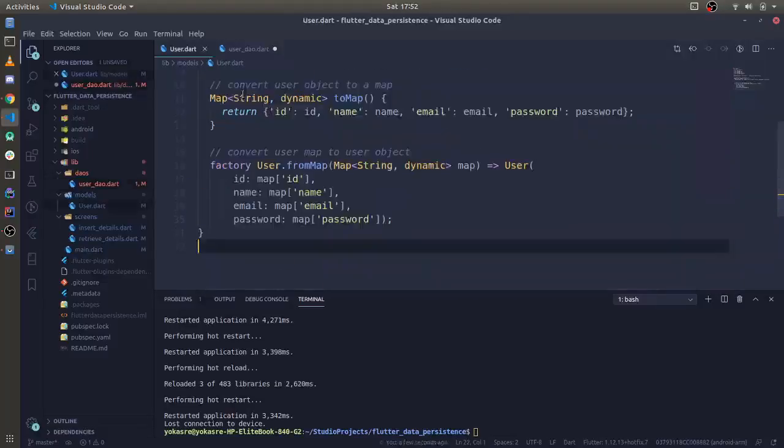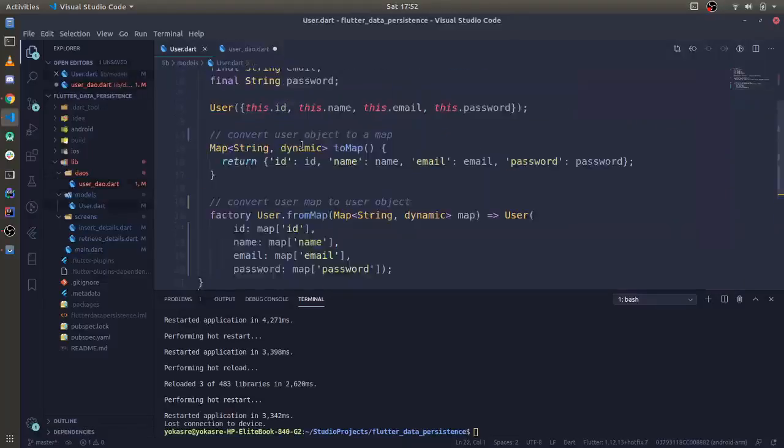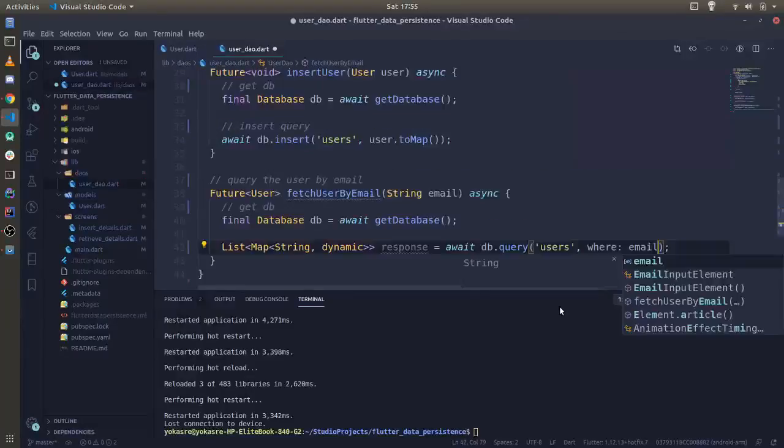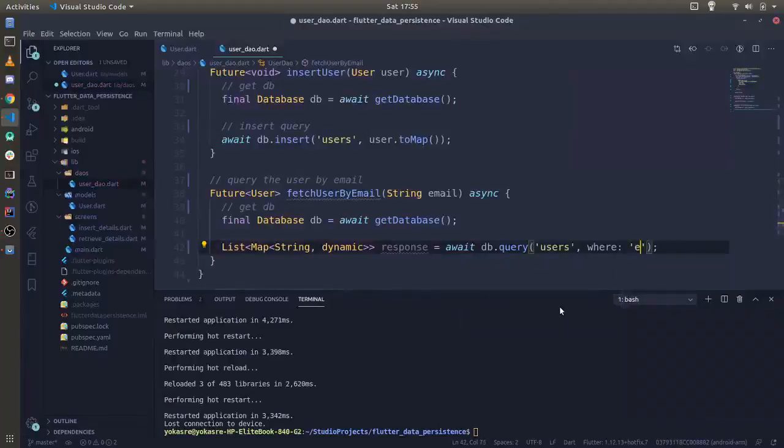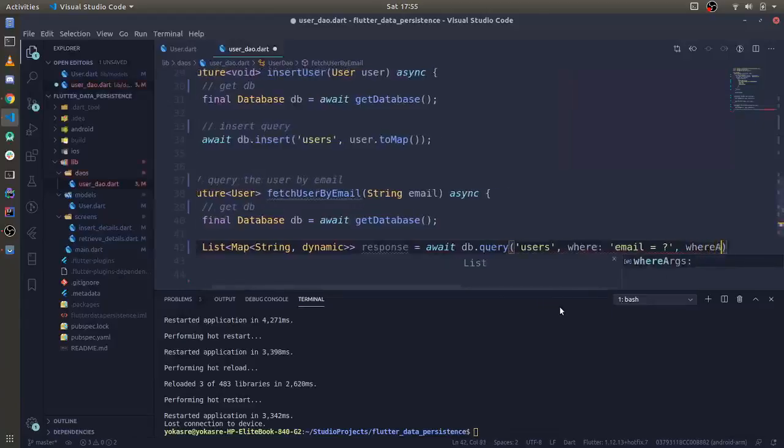And the values, remember now in our model we created a toMap function that converts a user object to a map. So that's what we are going to do here, where the column name is equals to, I'll use the whereArgs modifier and pass the argument here.